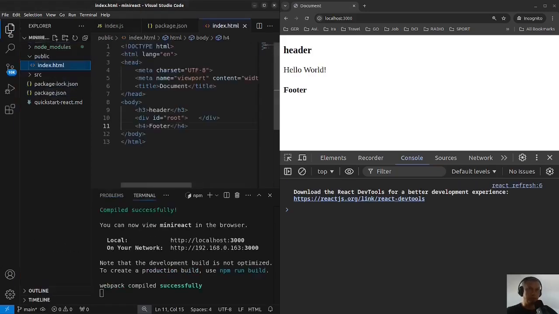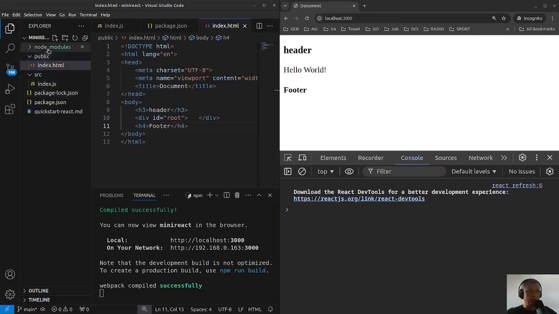Few words about folders. We have a specific folder public and index.html inside. We have a specific folder src and index.js inside. It's because it's a convention. It means that React is looking for a folder public. React is looking for a folder src and index.js inside.